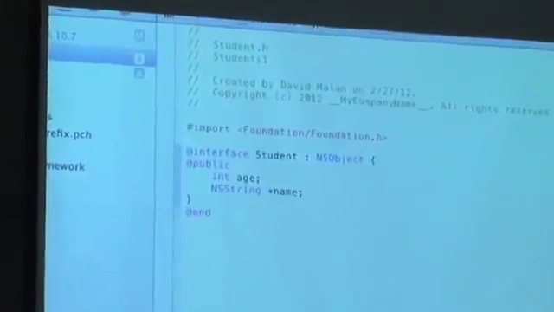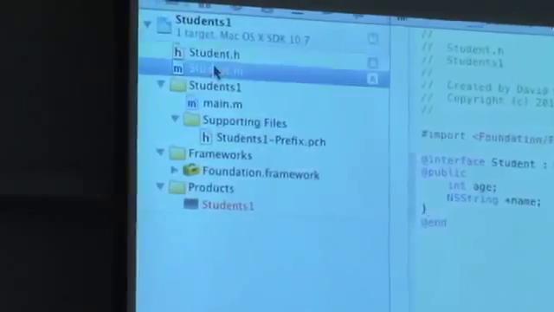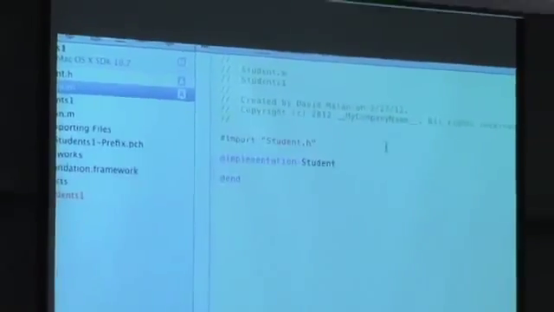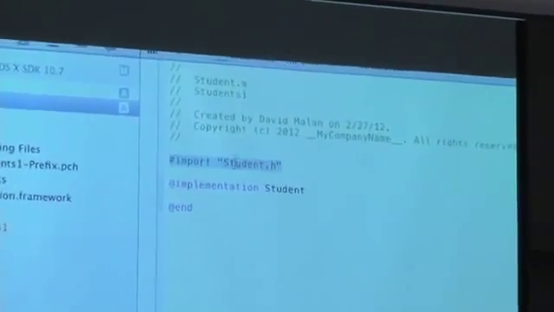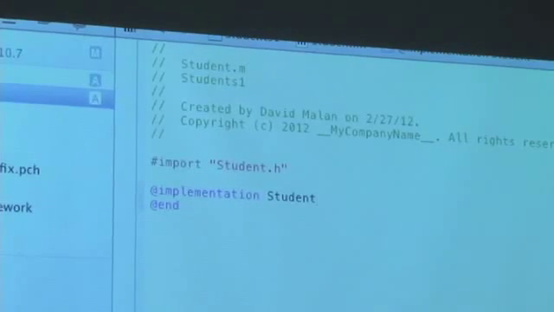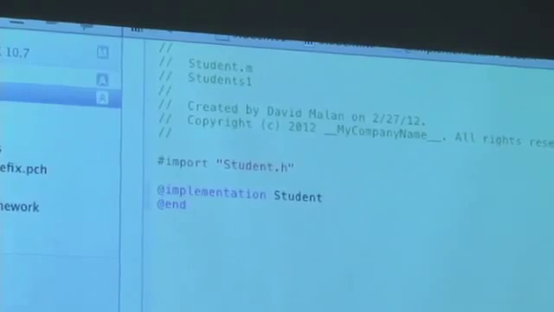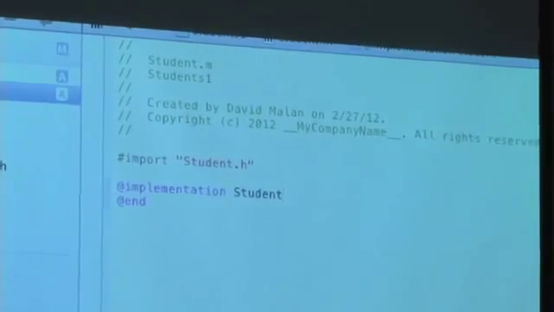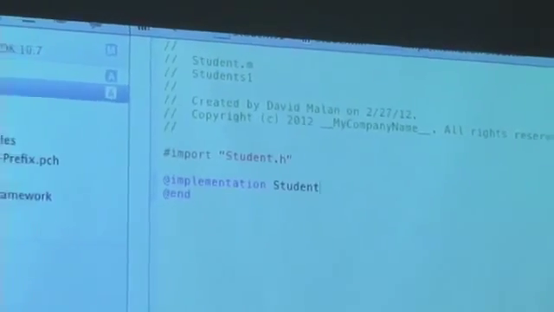All right, well, let's go now into the M file. And the M file by default looks like this. Notice this line is important. Just like in C, if you have a header file you wrote, you'd better include or import it. And then as for the implementation, we're going to keep it super simple. Just like PHP initially, no methods. So that's it. Not a good implementation of a student, but at least it is a version 1.